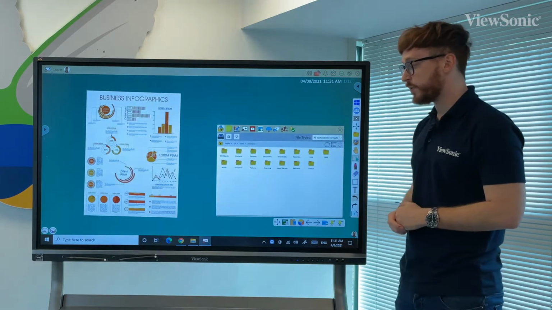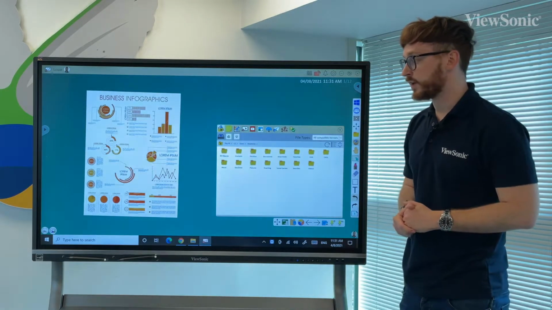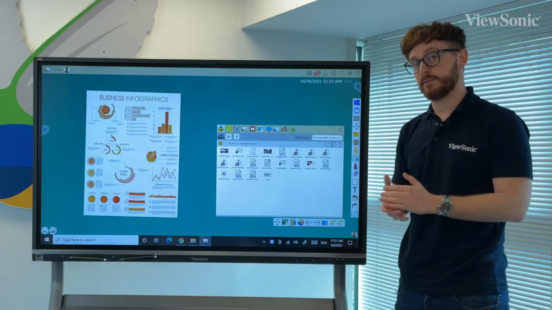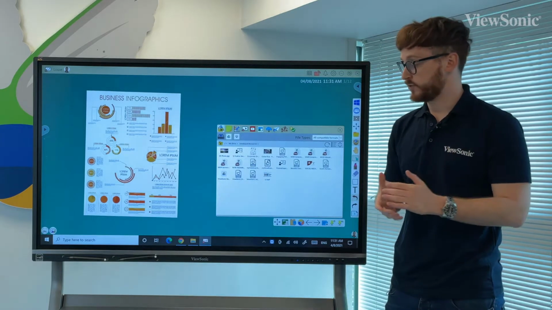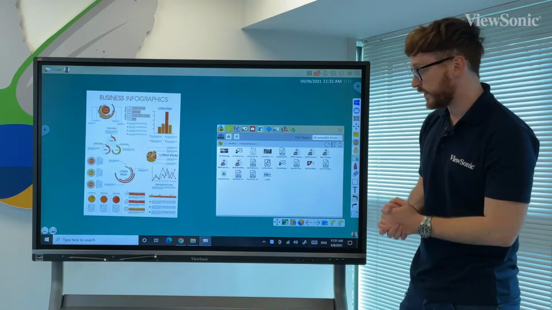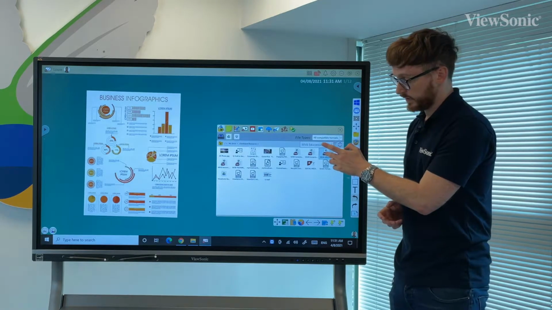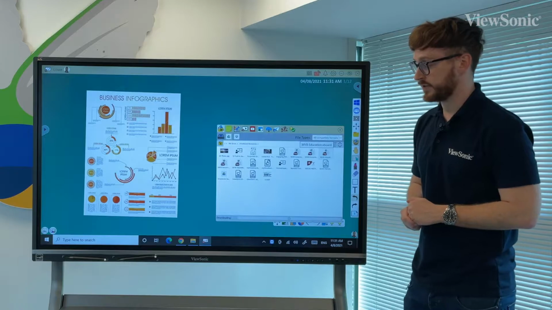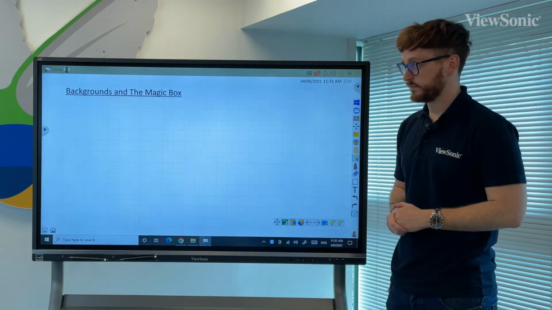If we want to open a specific file, such as a presentation, again, we can go to the particular area of the Magic Box that we need to find, and we can open it in the same fashion, simply by dragging it across. So for example, in this particular scenario, I've specified some lessons that I can simply drag and drop onto the canvas, which will download from my Google Drive and arrive onto the canvas, like so.